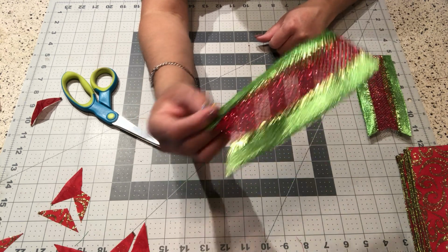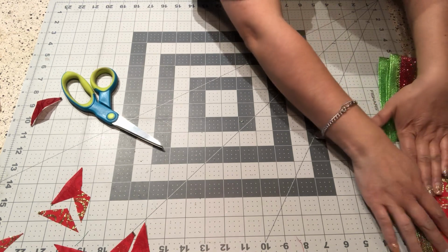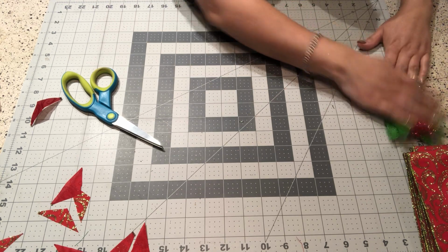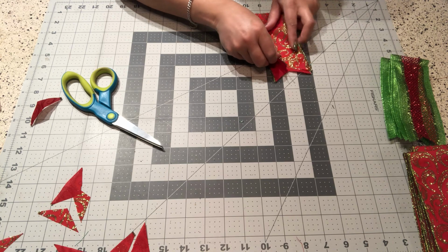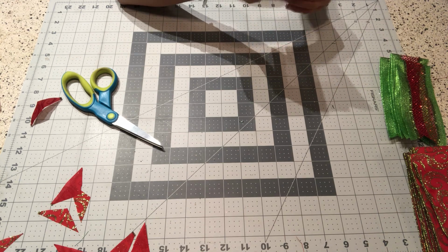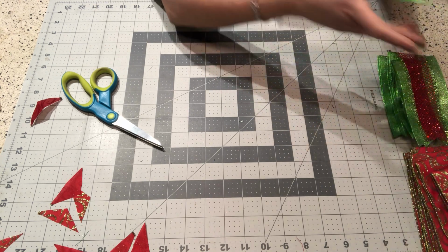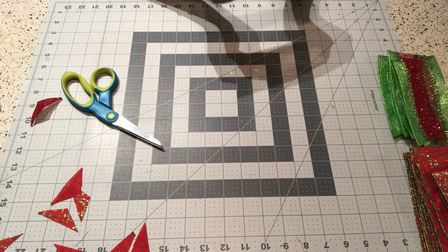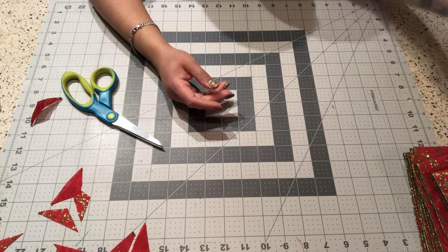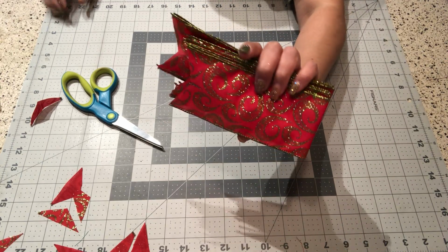This is a beautiful ribbon as well. It's got a lot of sparkle to it. I like to separate my ribbon. I think that's why it takes me so long. I have to have everything even. Okay, so this is our ribbon that we're gonna use. And I'm gonna continue cutting this ribbon here because this ribbon is gonna be down in every tie.